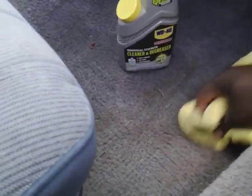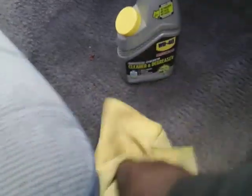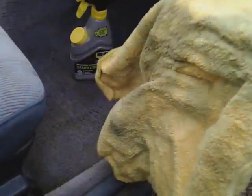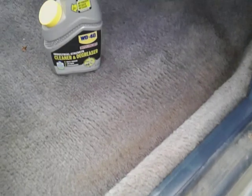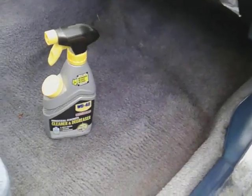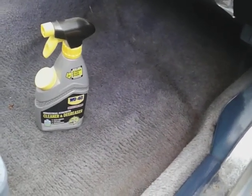See that? A lot of people don't know, some do, but just using a plain microfiber cloth gives it enough bite to pull the dirt out. See the stain? Just biting it with that microfiber cloth is actually enough bite to get the dirt out of the carpet. You don't actually need a brush always. I can simply hit this again. And like I said, guys, you don't necessarily need a brush always.